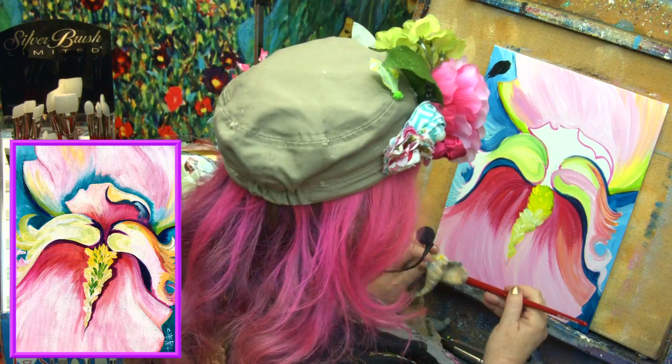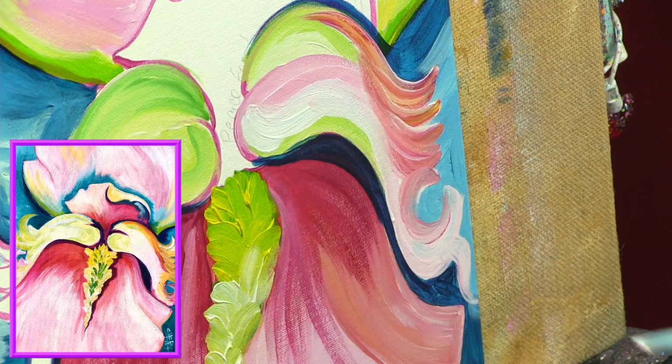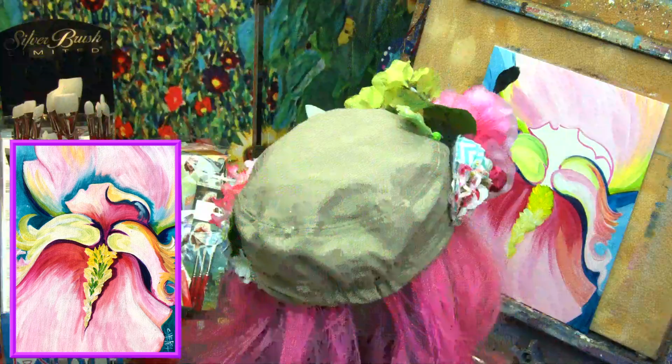I'm going to just add a little white stroke between these two spaces, between the pink and the green. That looks so nice. I might put the green back in a second. I just need to have that think itself out. It needs to sit in time out for a second and think.